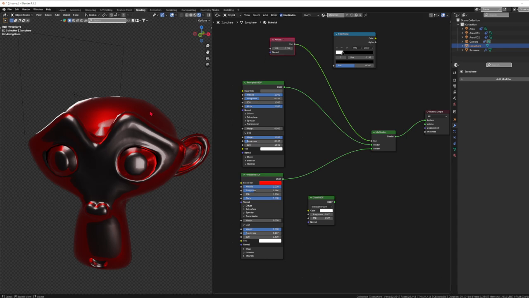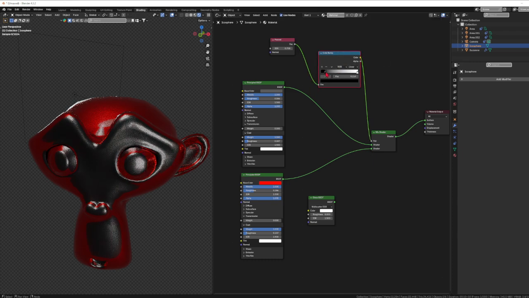Now, if you want to make it a little more contrast, a little bit more of a hard edge going around the object, you can add in a color ramp. Now, a color ramp, when you first add it in, it's not going to look like it's doing anything, but when you move these sliders in, the black slider and the white slider, the closer you get in here, you're going to start seeing some of those colors shift a little bit.